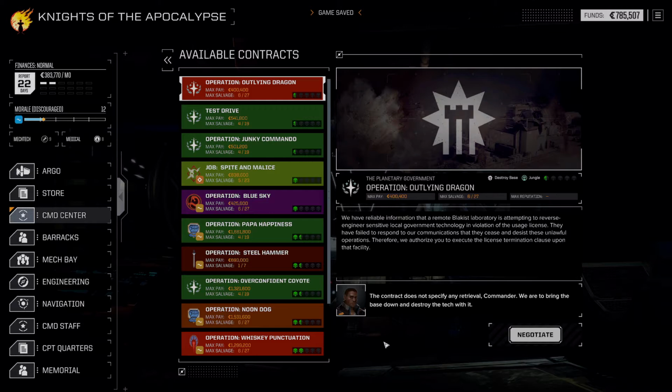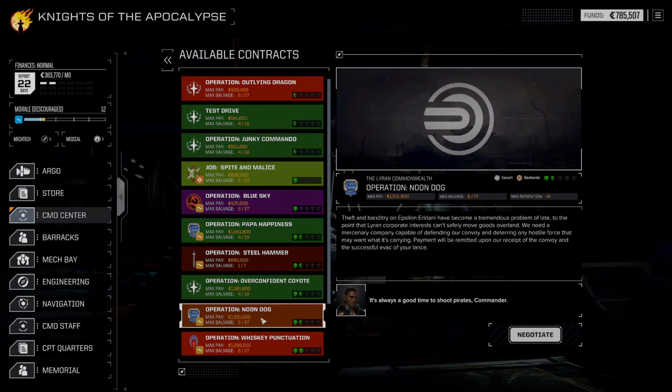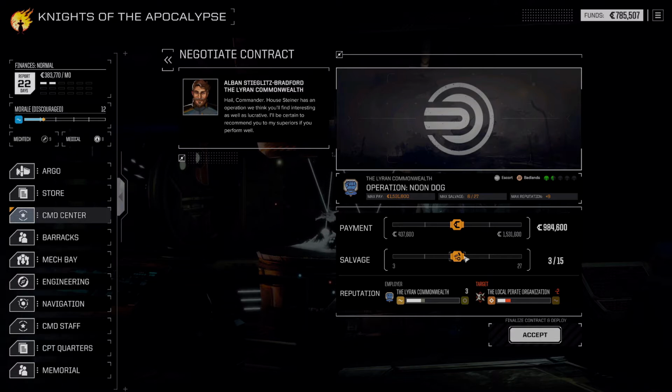So if we have a look at the options around contracts, we could go in and grab another 500,000, but we're going to be a bit more aggressive and see if we can't accelerate our performance moving forward. So we're going to have a go at Operation Noondog, which is an operation for the Lyran Commonwealth against some pirates escorting a convoy through the Badlands. Convoy missions you can do are a little bit higher skull value because you do get the assistance of the convoy itself, but they are quite dangerous. So hopefully this risk will pay off.